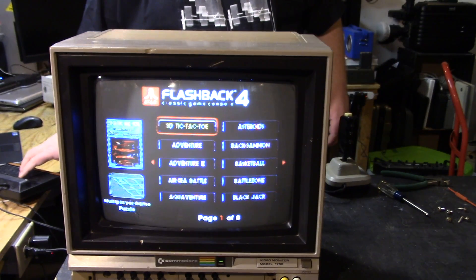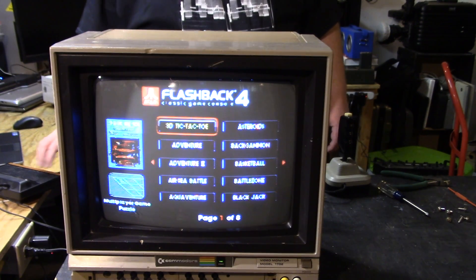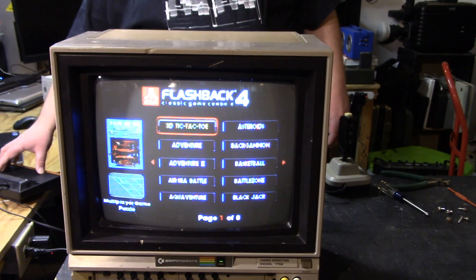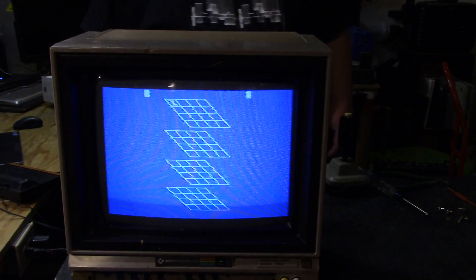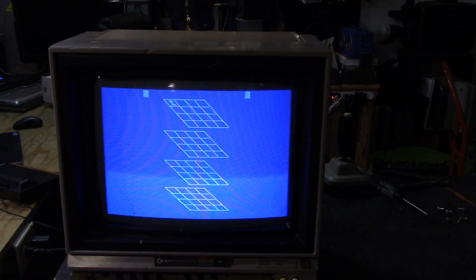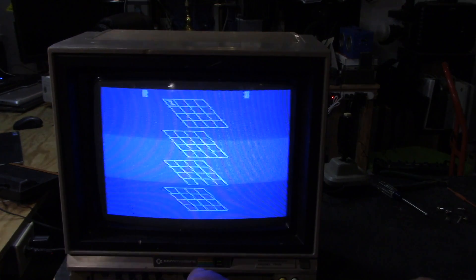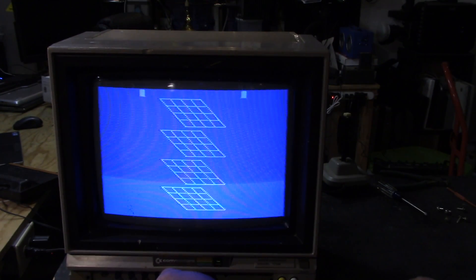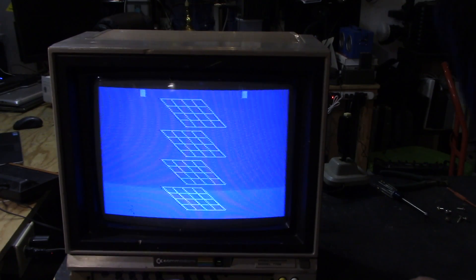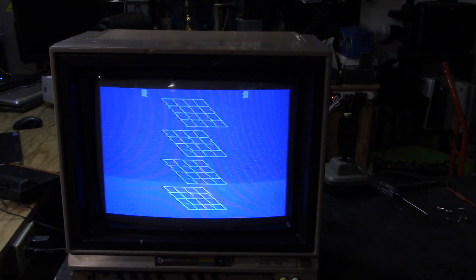Let me bring a game up — I can actually play. Hear sound though! It didn't do that before. Let's take a look at the picture and see what it looks like. You see where everything's still blue all the way across. Let me make a couple of adjustments. You've got vertical hold, volume, and your adjustment for side to side, plus brightness and contrast — they look pretty good. So this monitor is actually working fine at this point.